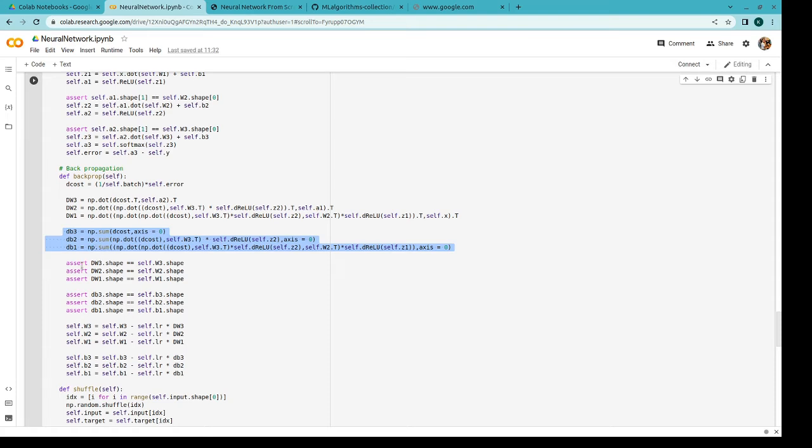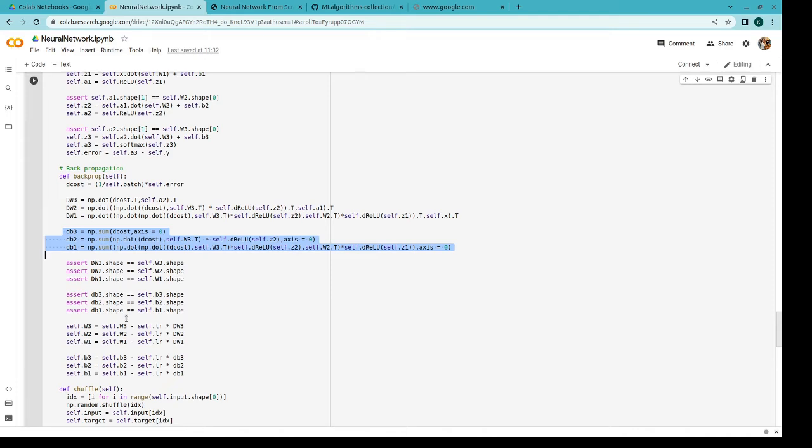Then I'll give the assertion where I'm defining the shape of all the derivatives of weights and biases. But this is not it. We have calculated the derivatives, now I need to tell the model what my updated weights are.